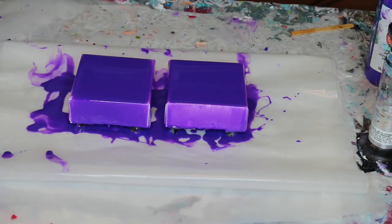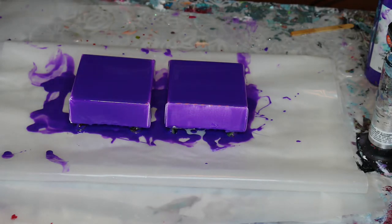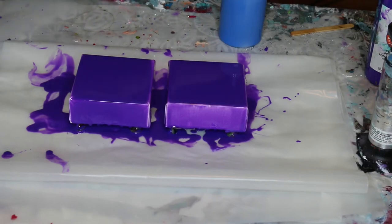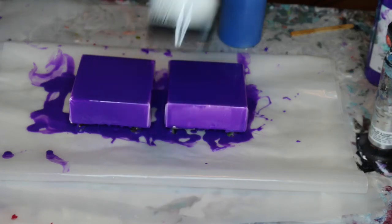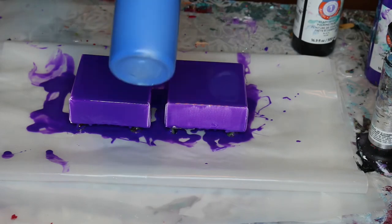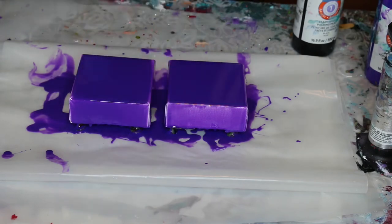So we're gonna start with the purple base, and then we are going to use a turquoise. We're gonna use a little bit of black instead. Where'd my black go? We're gonna use a little bit of black. A little bit of this, what is this? Metallic. One second, guys. What is this? So I apologize. This one is actually a blue, and this is the turquoise. So we're gonna go ahead and use that.